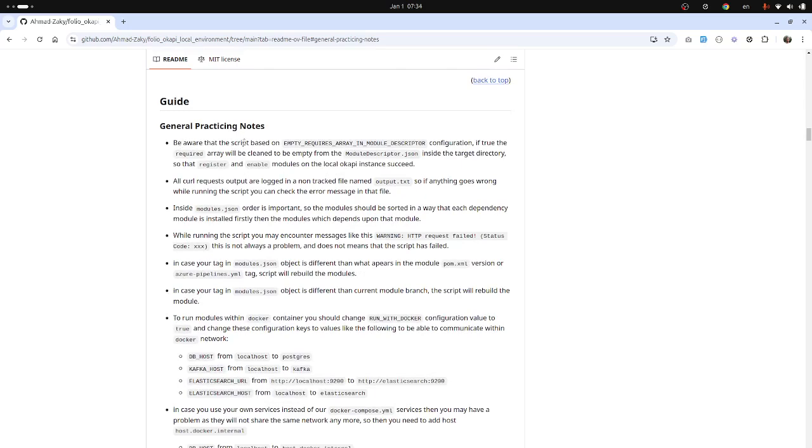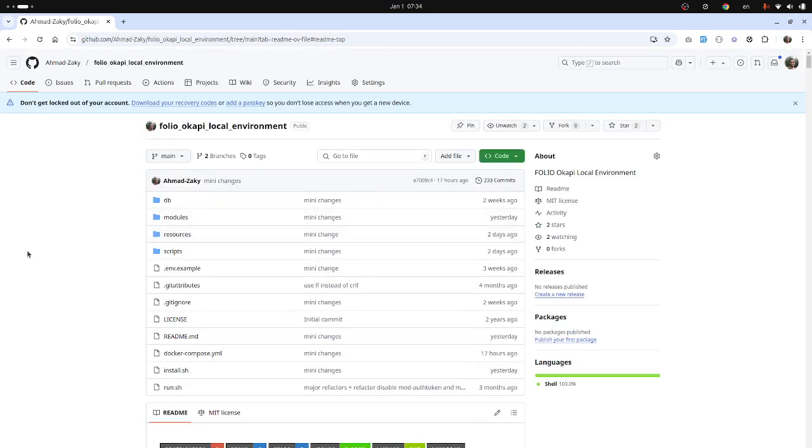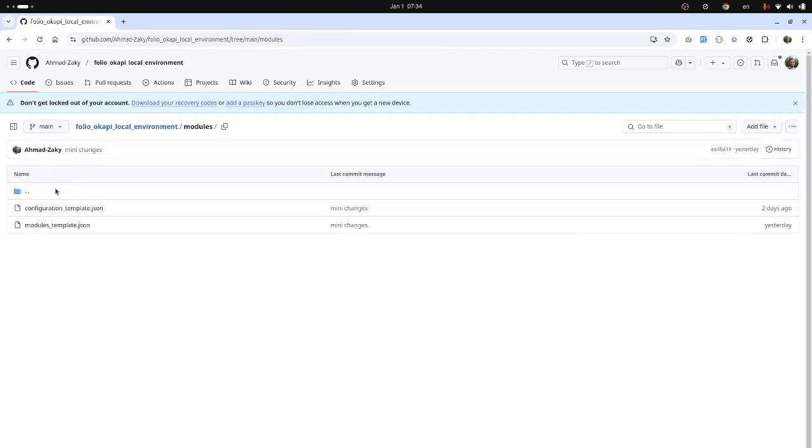Be aware that the script is based on this configuration: empty requires array in module descriptor. Where do the configurations stay? They are in configuration.json. In our own repository, they are with a suffix, of course.